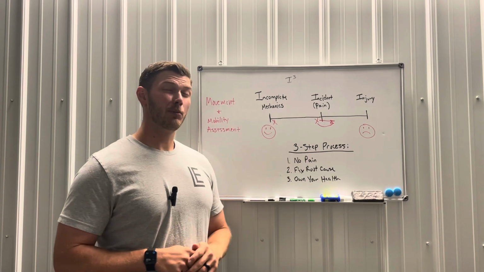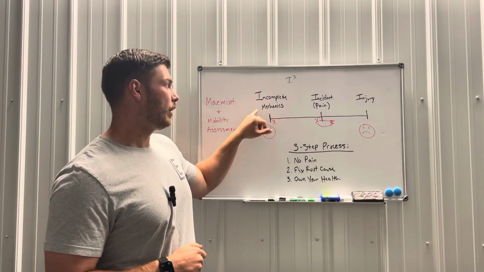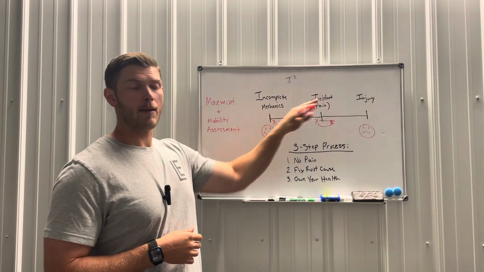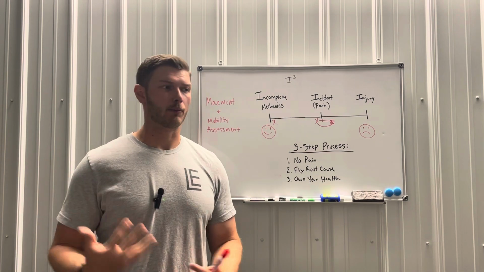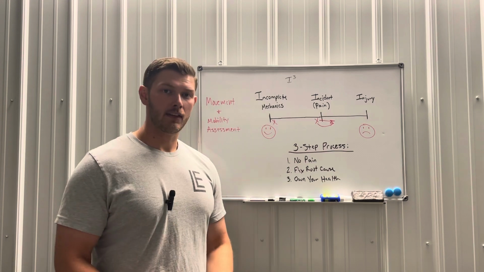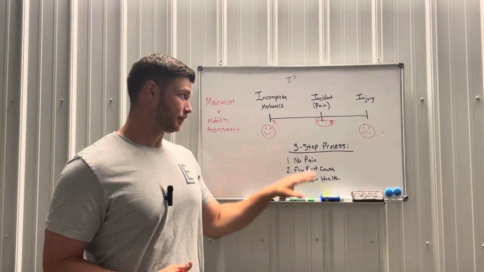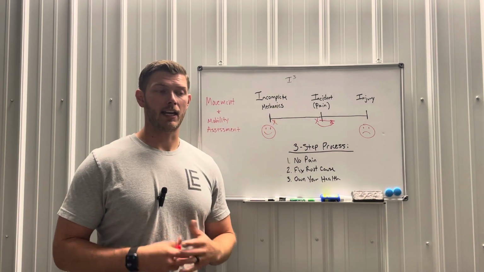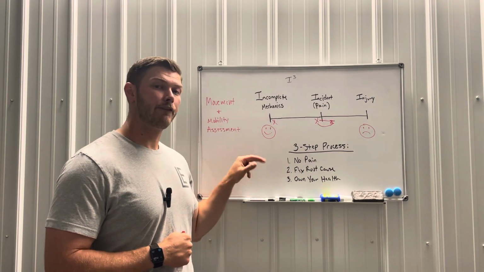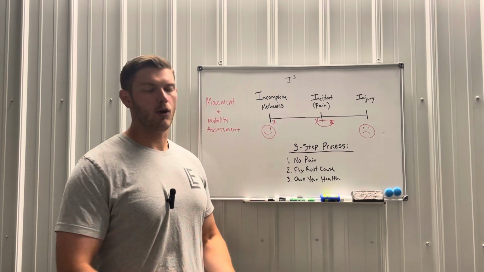Step number two, and arguably the most important step, is we want to fix the root cause. Now, I'm pointing to this incomplete mechanics here because just because you have pain, and that pain might be in your low back, it might be in your shoulder, it might be in your knee, just because you have pain in that area does not mean that's where your pain came from. Oftentimes, and actually most times, it's from an incomplete mechanic either down or upstream from that problem area. So if we don't find and fix and address that root cause, this is something that's ultimately just going to keep coming back over and over again.